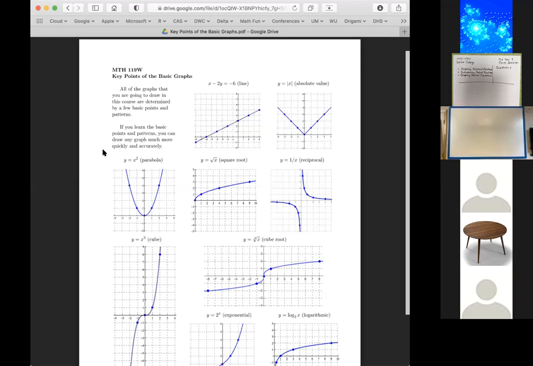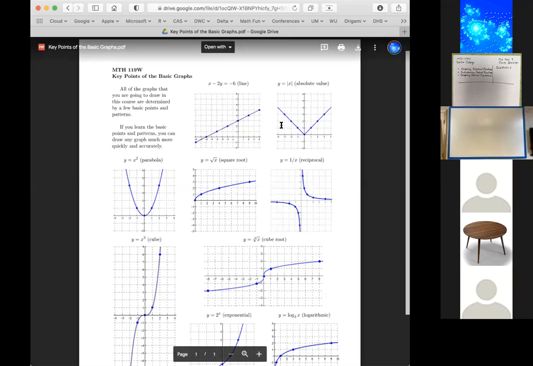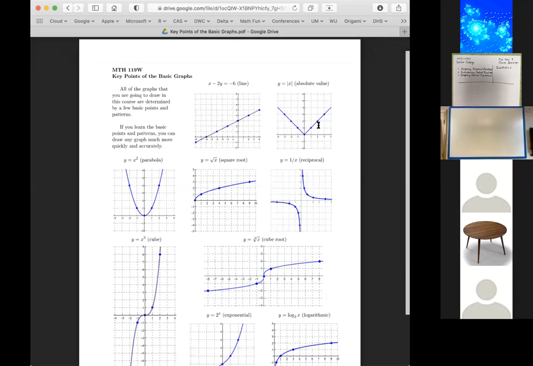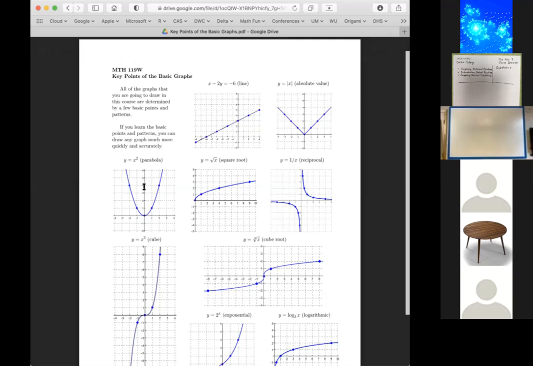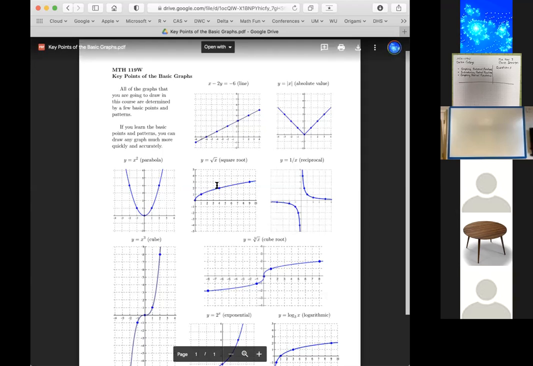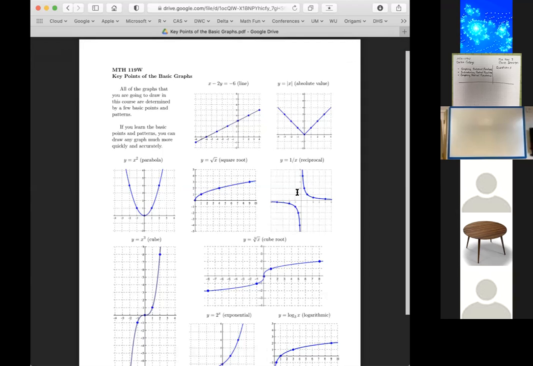Because the more complicated the function, the more valuable the graph is to us. It tells us what things look like. So you've drawn lines. We've even once drew absolute value. We haven't drawn a lot of those. Drawn a parabola. Maybe we're going to draw parabolas in great detail later. Square root function, that's on the ticket today.